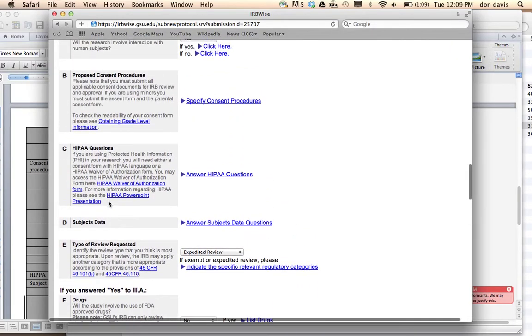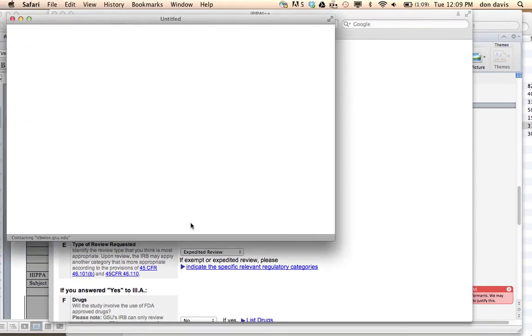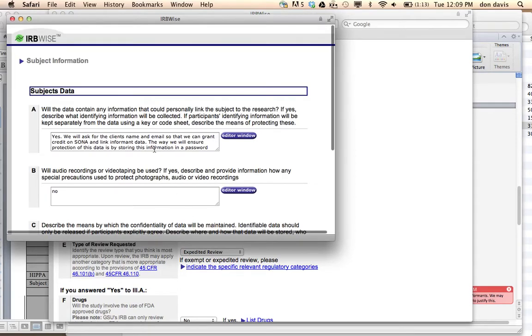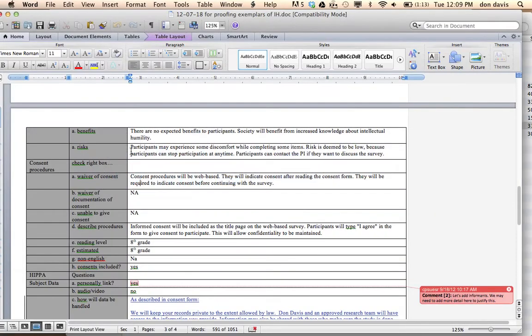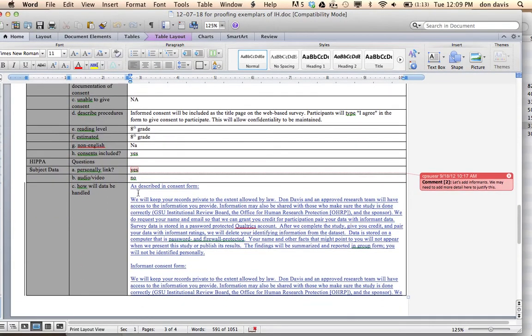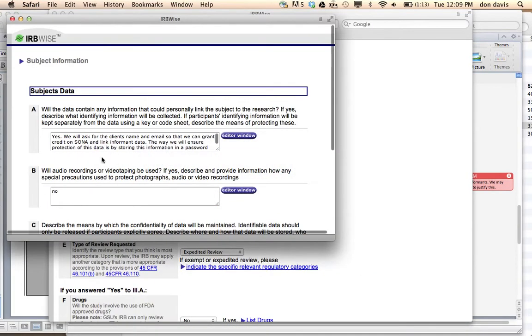And then HIPAA, there's a question where it asks if you have health information. I said no. Subject data. Once again, all this I've filled out already in this form. So are we asking for information? Yes, we want the information so that we can grant credit on SONA and a link to the informant data.